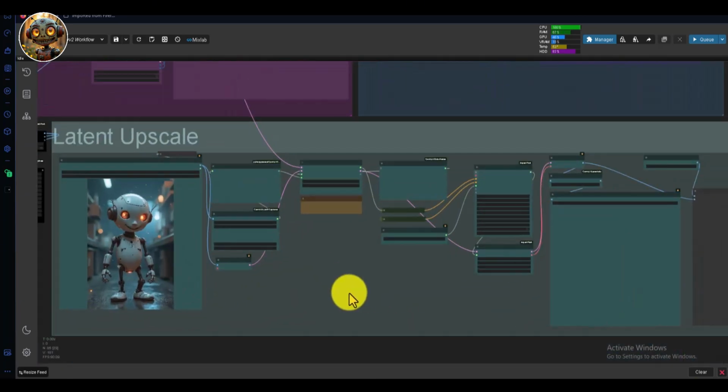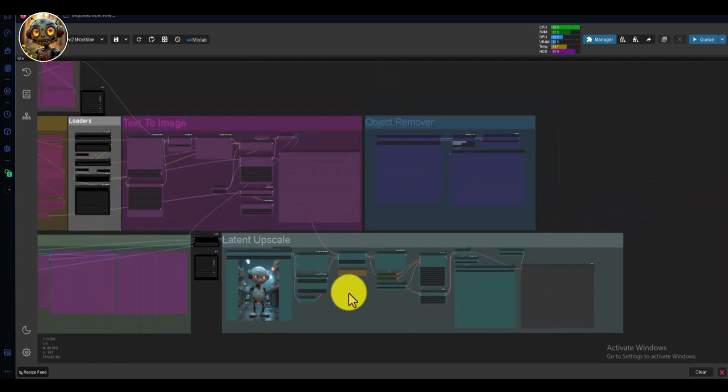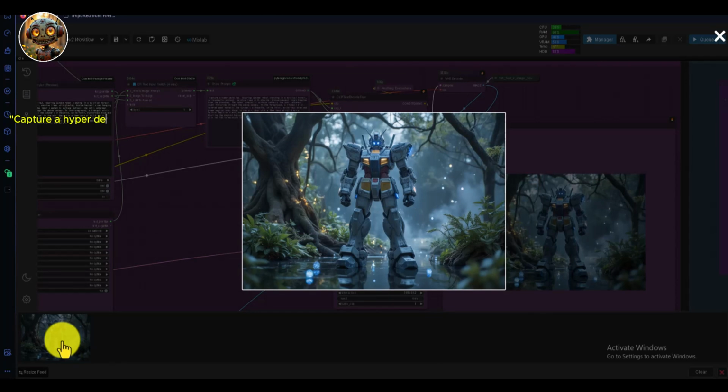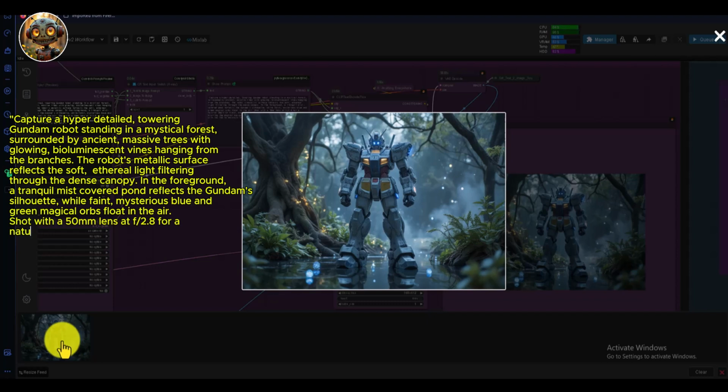Let's generate an image using the following prompt and see what the Flux Hyper Lora can do with just 8 steps. Capture a hyper-detailed, towering Gundam robot standing in a mystical forest, surrounded by ancient, massive trees with glowing bioluminescent vines hanging from the branches. The robot's metallic surface reflects the soft, ethereal light filtering through the dense canopy.